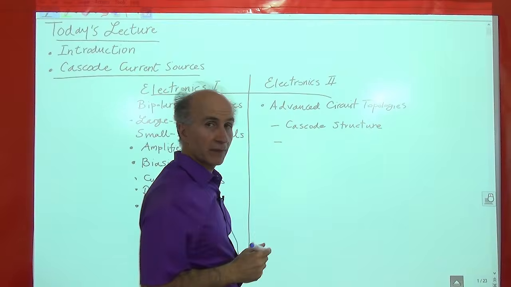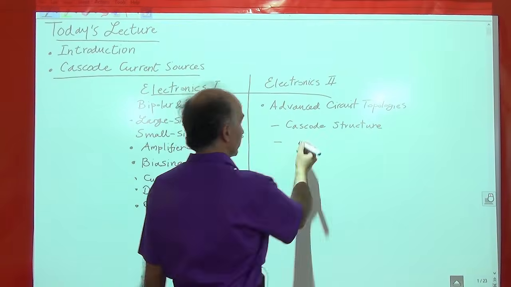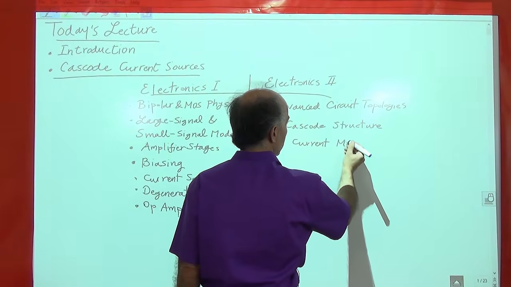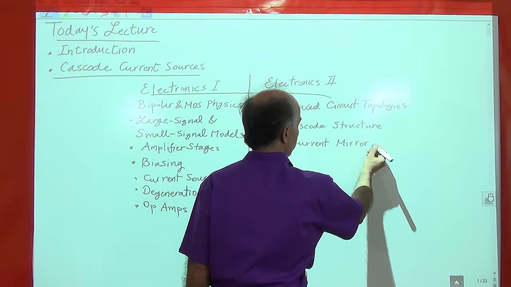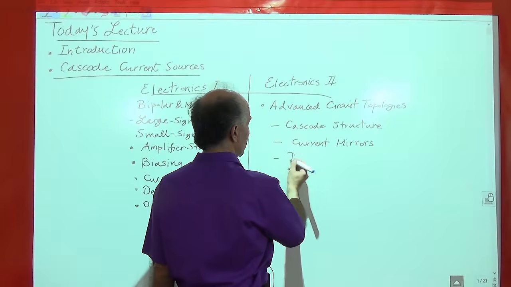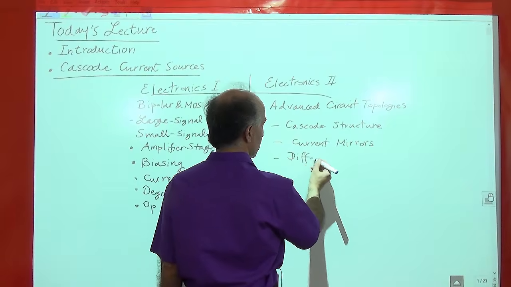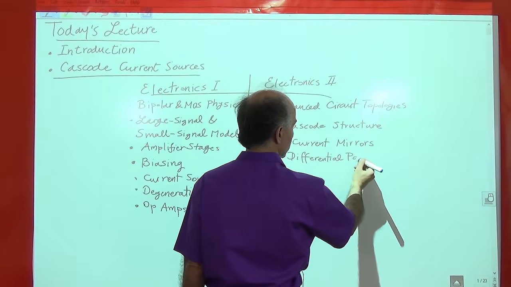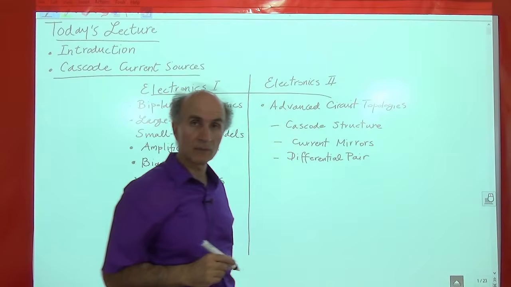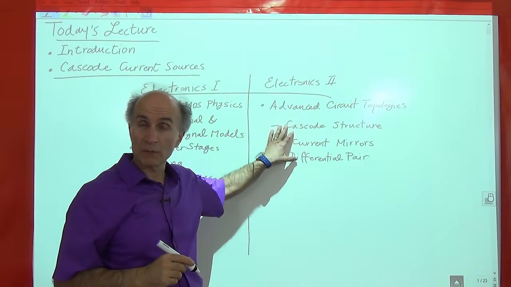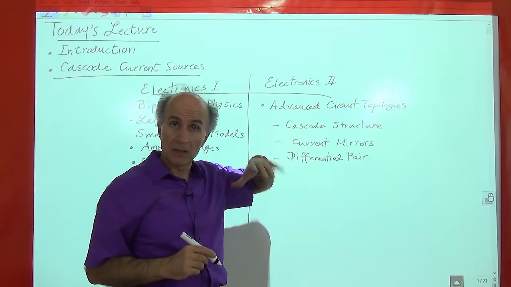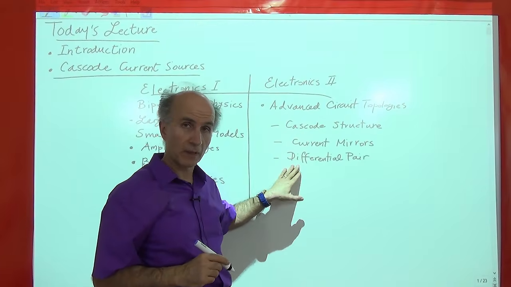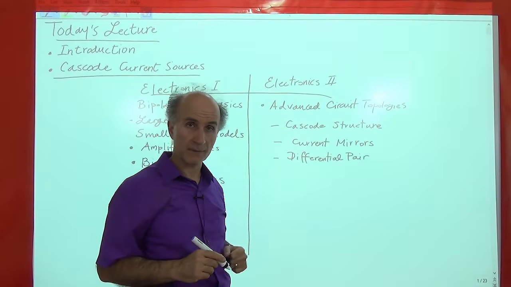Then we'll talk about current mirrors, another important and useful concept, current mirrors. And then another beautiful invention, the differential pair. Each of these circuits has been around for decades, and they are still used today in most applications because they have so many nice properties. So we want to explore these circuits and see what they do for us.